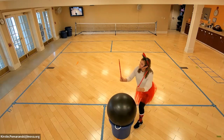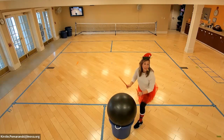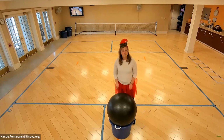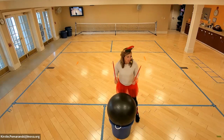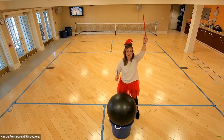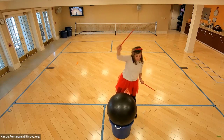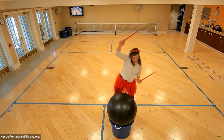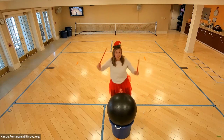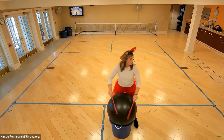Switch, eight, four, three, two, one. We top, hit. Five, six, seven, eight. Extend, one, two, three, four, five, six, seven, and eight. V steps for eight.